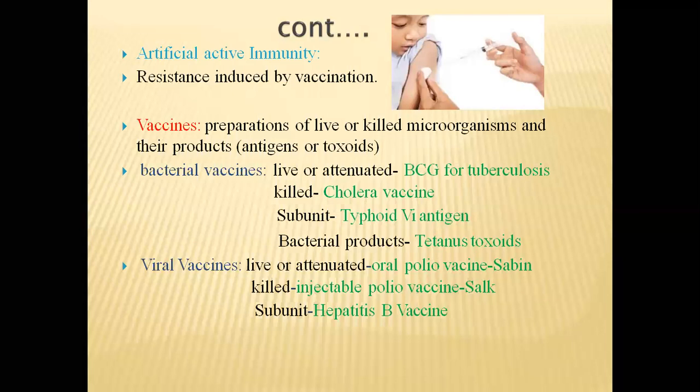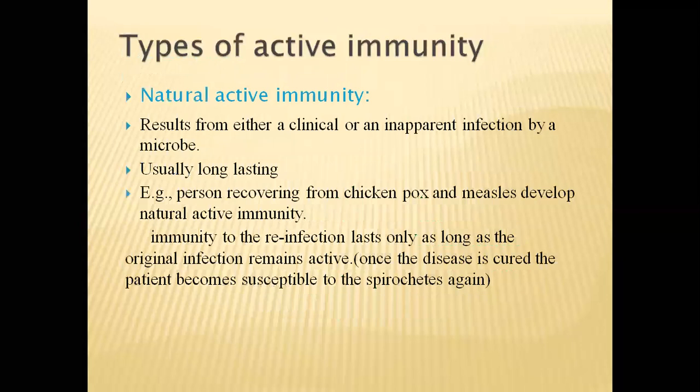You just need to remember simple natural immunity. We don't inject anything, but how do we develop immunity when an antigen enters inside our body? For the example of chickenpox, you asked why natural active immunity is called strong immunity. Once we develop the immunity, for example chickenpox, have you got chickenpox when you were small?